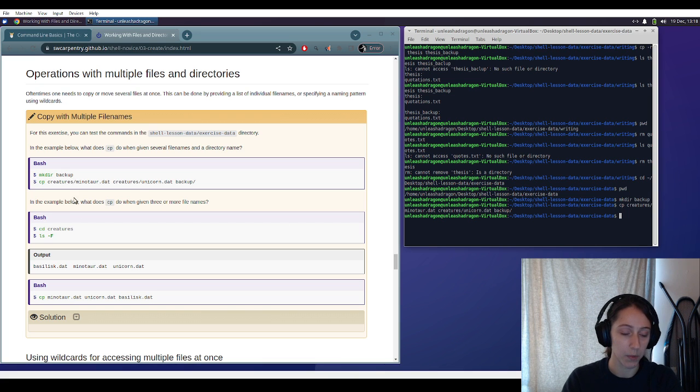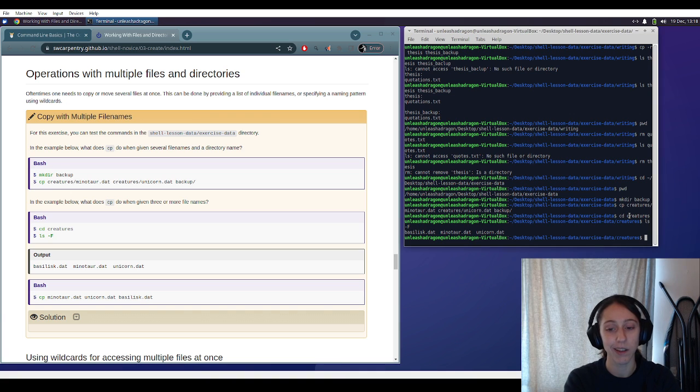Great. So in the example below, what does cp do when given 3 or more file names? So we are going to change directories into creatures, and then we are going to list. So we have basilisk, minotaur, and unicorn.